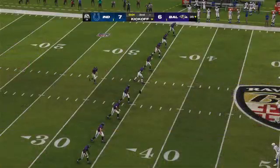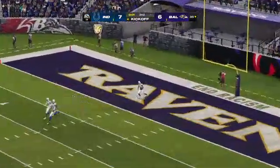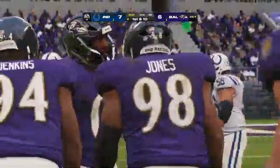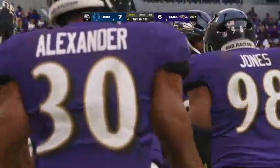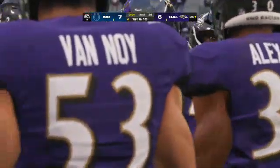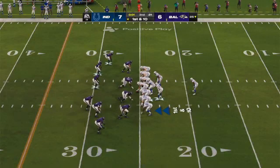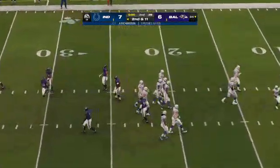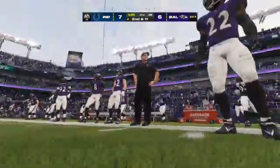So still time for the kickoff here. 1 second to go in the half as this one is away. And not wanting to risk anything here late in the half, he'll just take a knee and they'll bring the football out to the 25. The final second ticks by, and that's going to do it for the first half of play. So we're at halftime with our score 7-6 in a tough-fought first half.